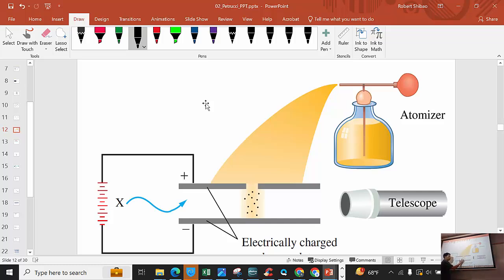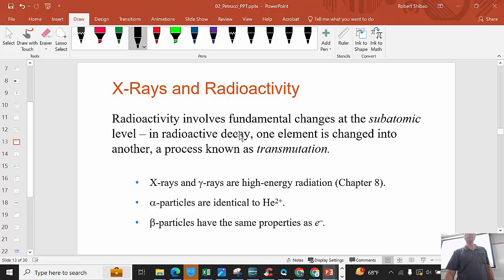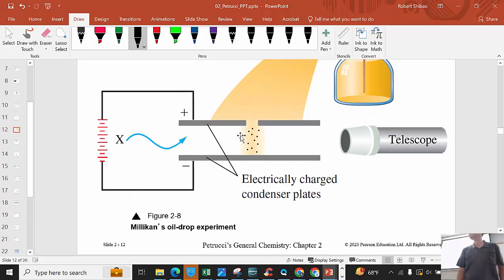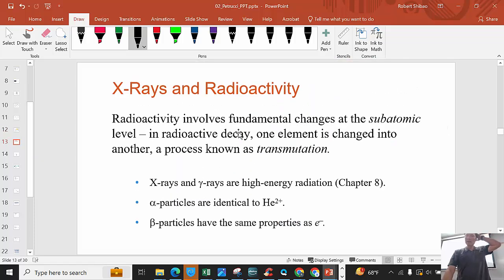And so knowing the charge on an electron and knowing its deflection in the cathode ray tube, they were able to calculate the mass of an electron using dimensional analysis. So from the cathode ray tube, we can get the mass to charge ratio. And then we have the charge. And so we multiply the mass to charge ratio by the charge, and we get the mass. And so the mass of the electron was calculated. In the old days, the calculation was kind of off because the precision and the accuracy of the measurements weren't so good. But nowadays, the mass of electrons is pretty good.